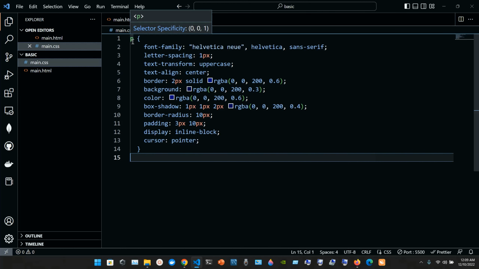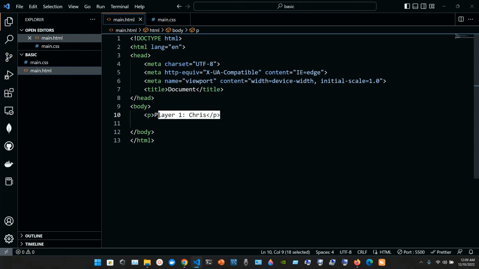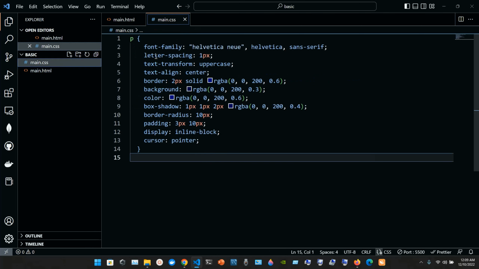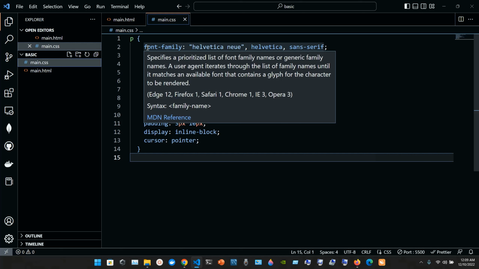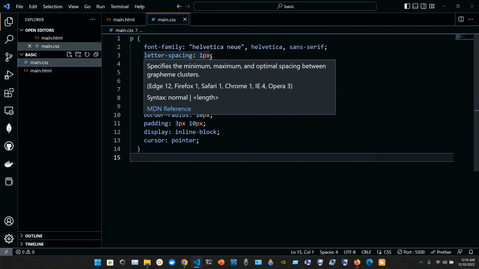It means that it's targeting only the paragraph, so it's targeting this number line. So inside of the paragraph we open curly braces and we have the font family Helvetica Neue, Helvetica, Sans Serif, letter spacing 1 pixel.